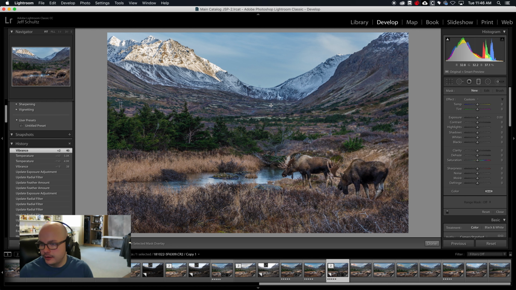What we're looking at here is the graduated filter tool, which is one of the most important tools we use in Lightroom. And it's especially important if you're a landscape photographer. And Jeff, in his previous video talking about how this image was shot, talked about not having his graduated filters with him when he was shooting. What he's talking about is an in-camera piece of glass that you put in front of the lens that basically makes the background darker compared to the foreground. It's literally something we're putting in front of the lens.